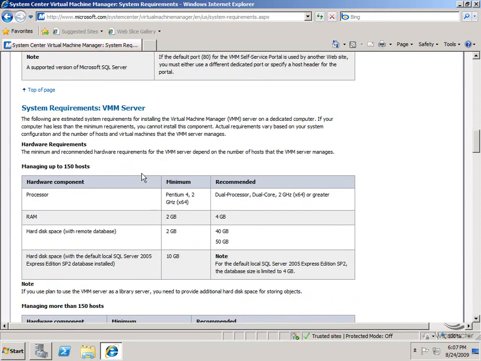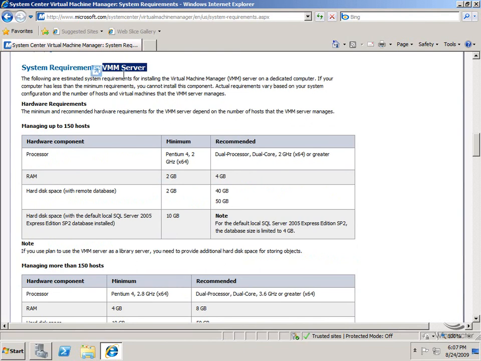Now if we scroll down, our other option here of course is to install our Virtual Machine Manager server component on just a single server, and like I said a moment ago, large enterprises with a lot of hosts are probably going to like this option. Now this involves installing the Virtual Machine Manager server on one box, and then the other components on separate servers. Now in this case, we're still looking at similar hardware, but since the other components are not on this server as well, we'll expect to get some decent performance here, managing anywhere up to 150 hosts. If you want to manage anything over that, then you're looking at needing about 8 gig of memory in your server.